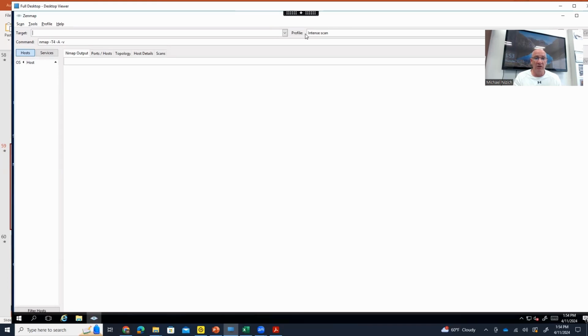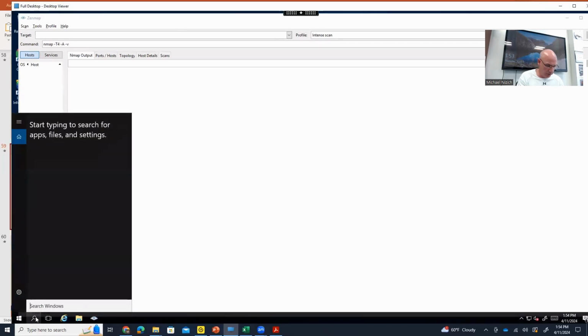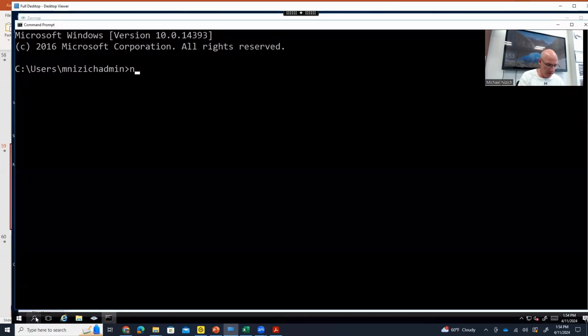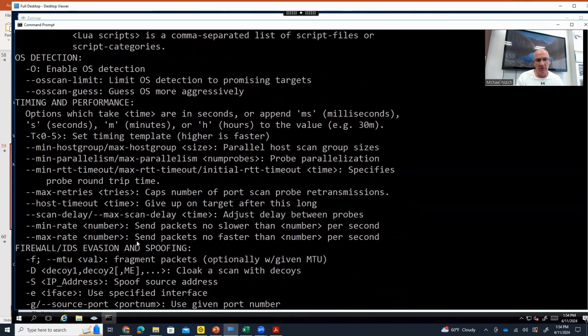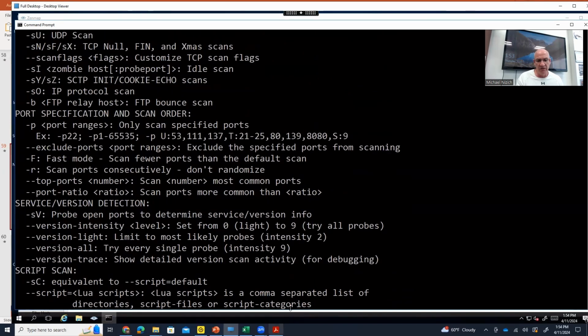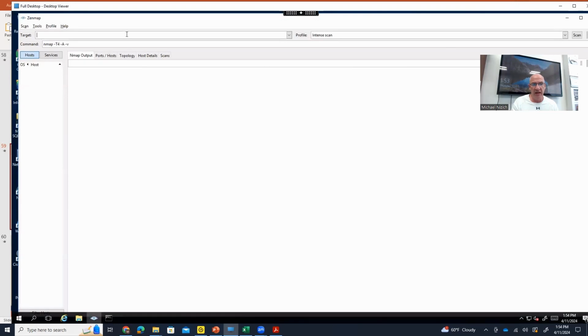What you'll see with network mapping is something called ZenMap, which is a Windows version of Nmap. But if you go to a console-based command line, we can also do Nmap. Nmap gives us a whole bunch of different parameters we can run on our network, while ZenMap gives us an easier graphical user interface and also gives us the right code to use in Nmap. So it's a cool tool to learn from. I suggest learning from ZenMap as well as Nmap, because Nmap has a bit of a learning curve.